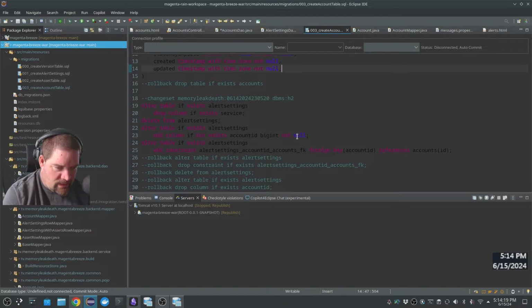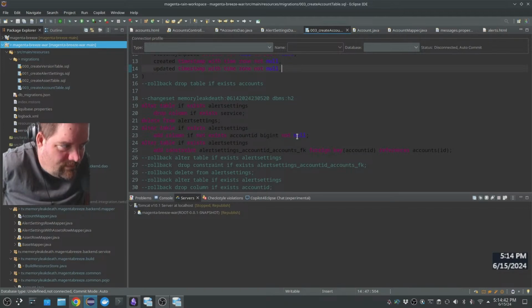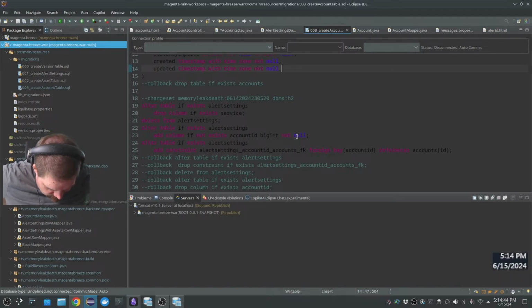So worst case scenario, if your alert was only tied to one account and you deleted that link to that account, your alert's still there and all the data is still there. It'll just never fire off because it's not associated with an account anymore. So I think that's a fair trade-off.